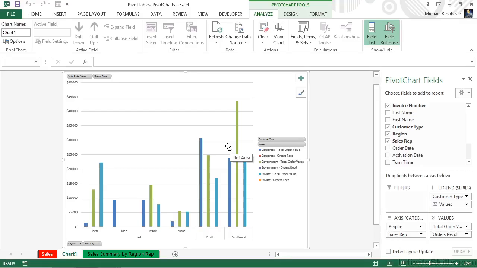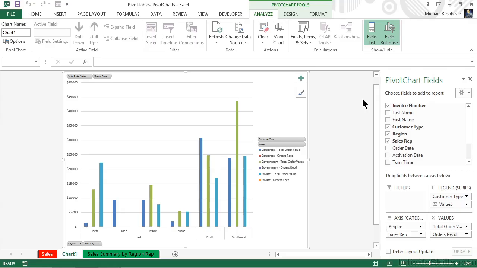Now, other than the chart itself, which appears as we would expect based on the options that we chose to create it, we notice that there are several buttons and options available. They show up in gray in several different areas around the chart. We also notice on the upper right-hand corner that we have some different buttons. These may vary a little bit depending on which version of Excel you're actually using. We also see on the right hand of the screen that we have an old friend that has reappeared, the Pivot Chart Field pane.